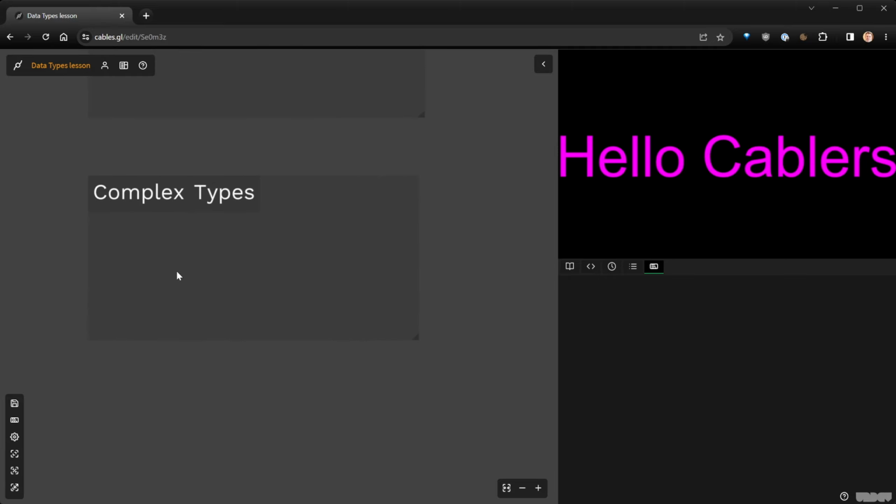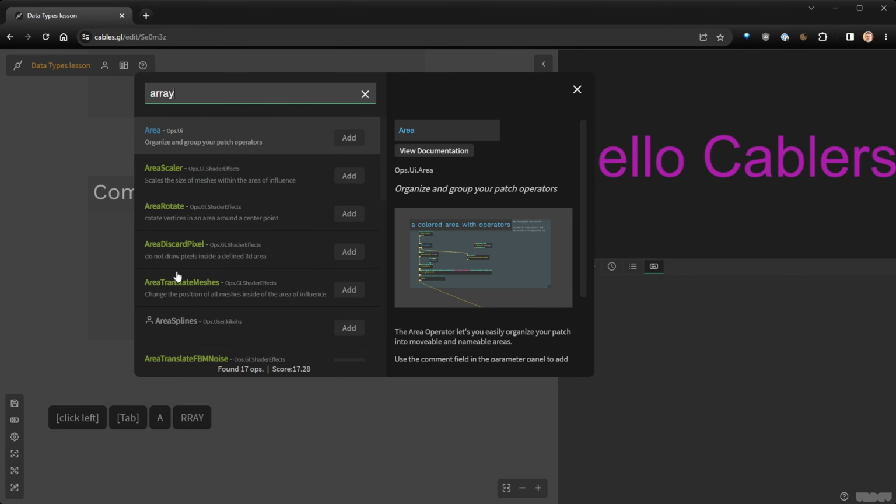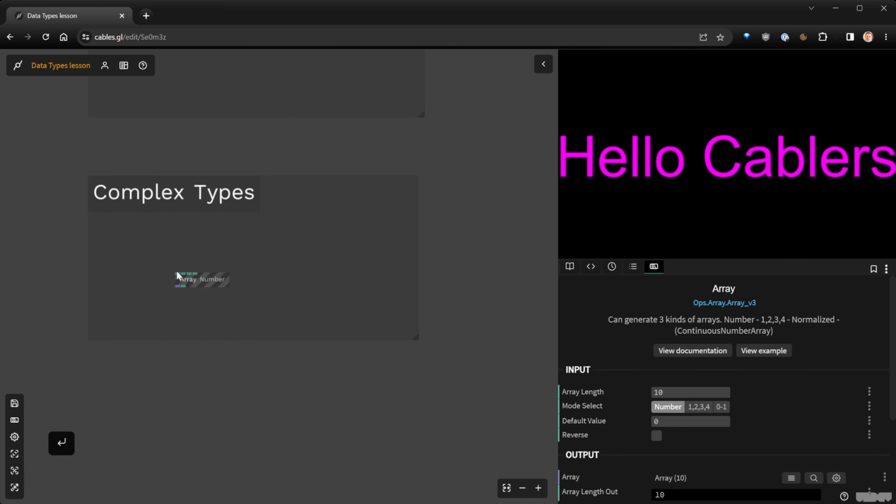The bread and butter of Cables, something that you would use 99% of the time, is the array. So an array is what? It's just a collection of numbers, most likely, but technically it's a collection of anything. It could be a collection of strings. In Cables, because we work with values to do animations, to make points in 3D space, it will most likely be an array of numbers, but it could be an array of everything, and I'm going to show you the different types of array.